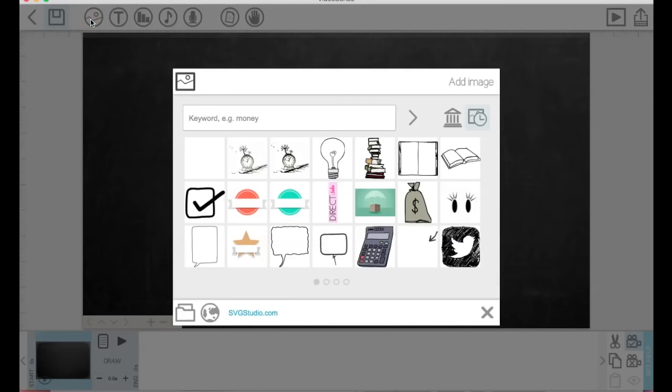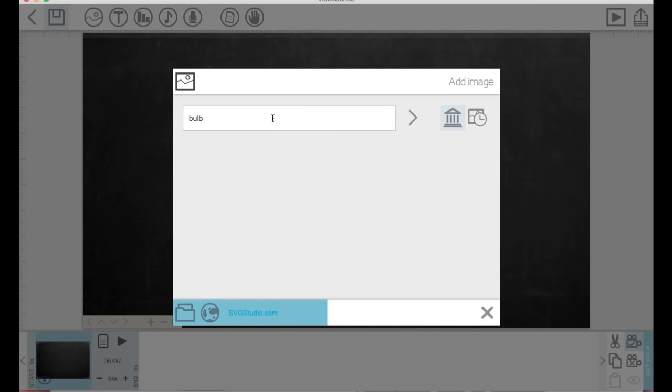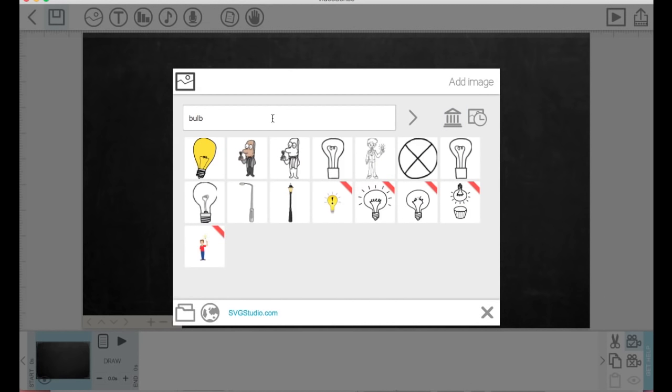So something neat about VideoScribe is the fact that you can put in your own picture, or they have an entire library of elements that you can put in. So you can type in the keyword for the element in question that you're looking for, and the system will search the database for you. VideoScribe gives you a lot of pictures that you can use totally free, and they also have pictures that you can purchase, which is nice also. So if you're looking for something even more special than what's available to you, you can see that they give you other options.